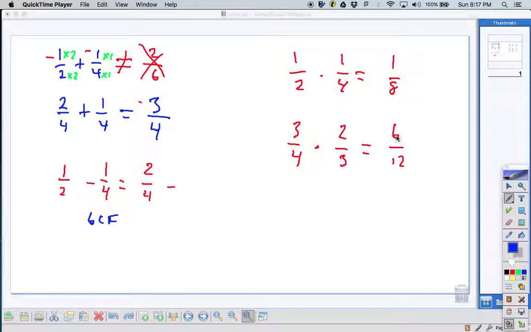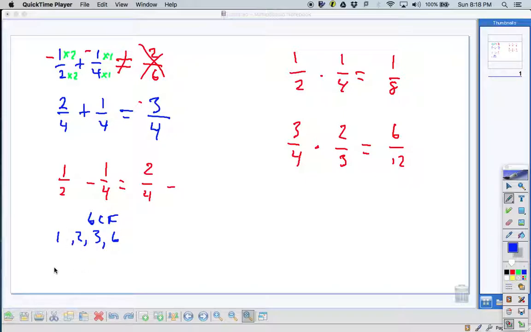And what we're going to first do is list the factors of 6. So a factor is any number when you multiply it by another number, you get the answer. In this case, we're looking for an answer of 6. So what numbers multiply to 6? Well, you get 1 times 6 is 6, and you get 2 times 3 is 6. So our factors of 6 are 1, 2, 3, and 6.